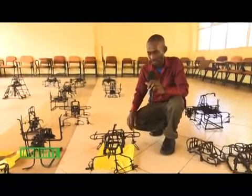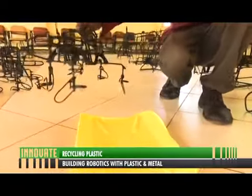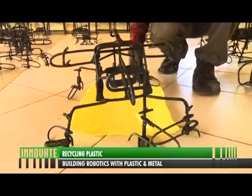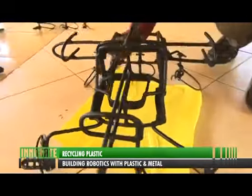So now we would like you to take us through the process of how you make these toy cars and all the plastic molds you have here. So if you want to know the process I go through, I think we shall be able to go where the molds are, because I cannot explain everything when I'm not with my molds here. So this is how we start making the car. We cut a jerry can. We get this kind of material right now. Then after cutting, we suspend it on our molding machine. After suspending it on it, we put it on fire. So these are the clips that I use to suspend it on a molding machine.